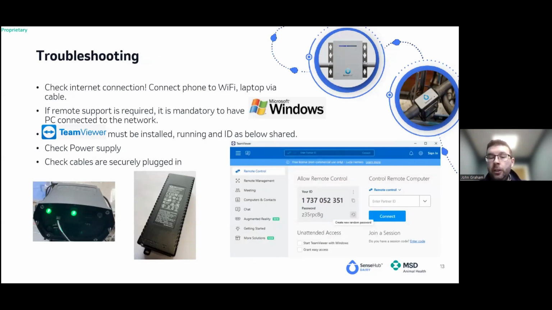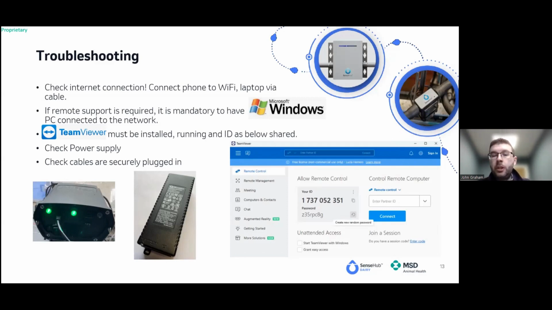Now, typically on your SenseHub controller, if you look at the underside of it, you'll see a solid green light in the center, which indicates power. On the left-hand side, there will be another green LED, and that will usually flash and twinkle. And this is normal, and that's what we wish to see.